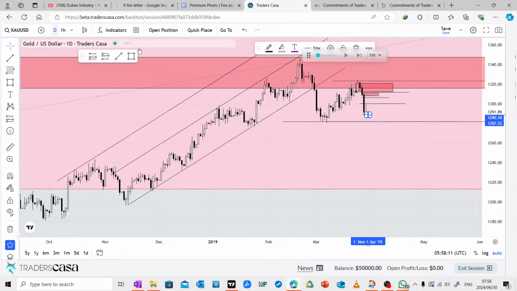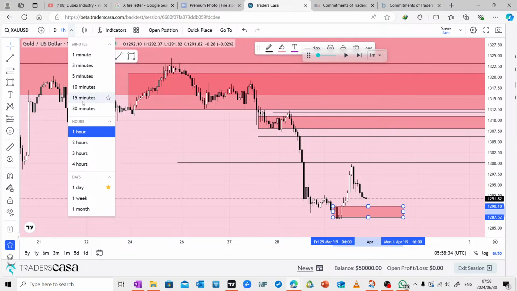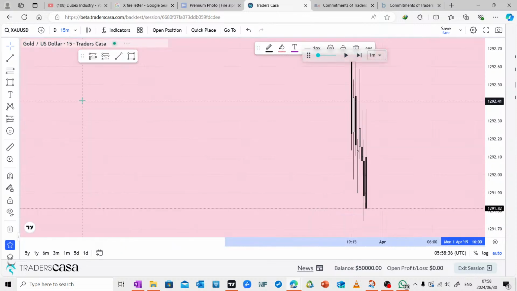So in the daily, what we want to do is see price rally back into these areas. So the first trend line above and above there. The first trend line is this. Want to see price swoop up this high, push back up, and then now we could go short. So any leg that's going to be created here is the one that we want. Now let's go into the 15.